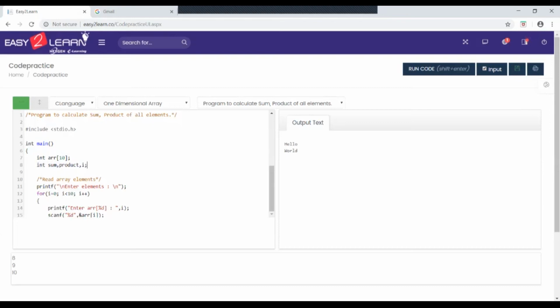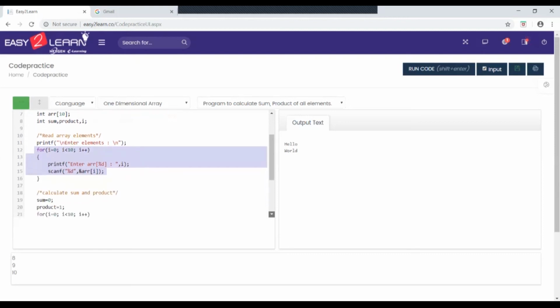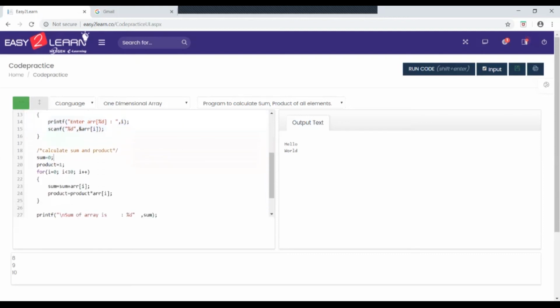In the first step, it needs to read 10 array elements. Using a for loop, we read and scan the 10 array elements. After getting them, it calculates the sum and product.